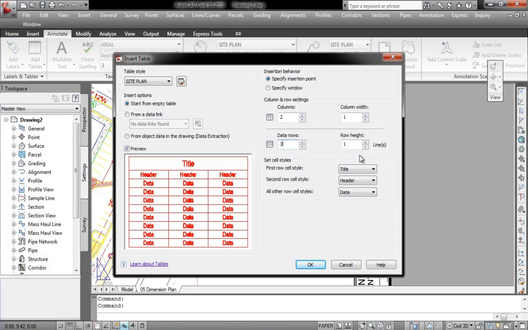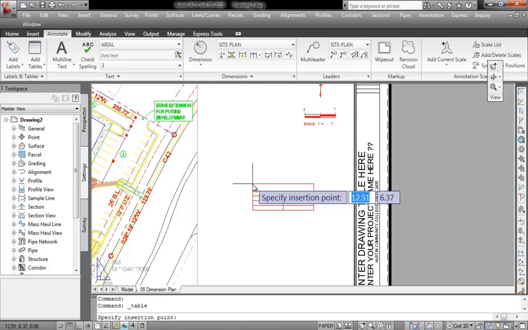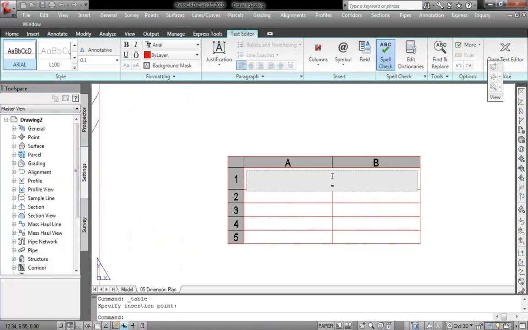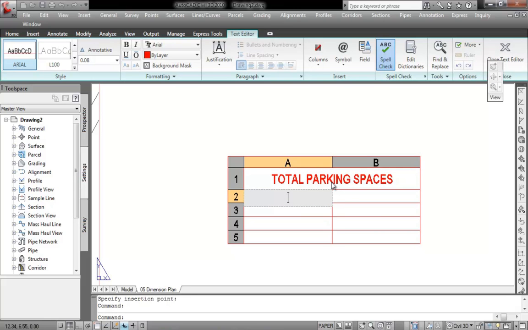I'll leave the column and row height at 1, say OK, and it asks me where I want to place it. So I'll zoom in, pick, and provide all capital letters, total parking spaces. When I press enter, it takes me down to the next header, so quantity. If I tab, I can go over as well, and I think this is description.